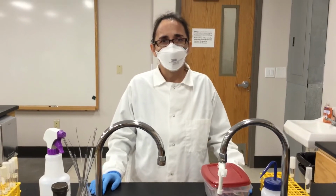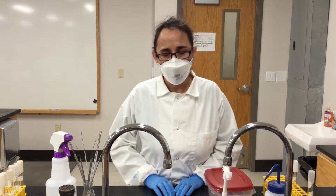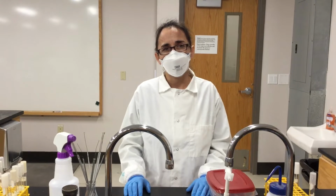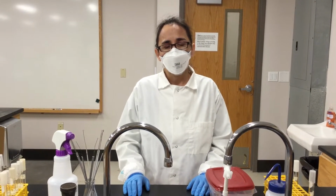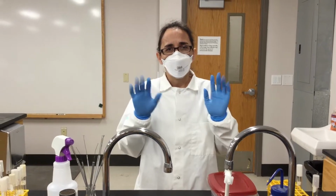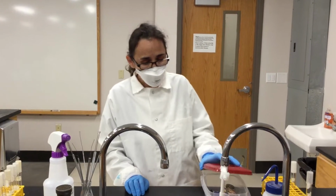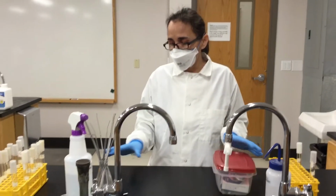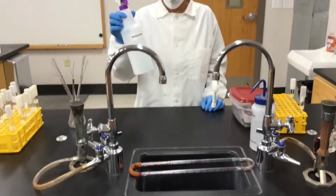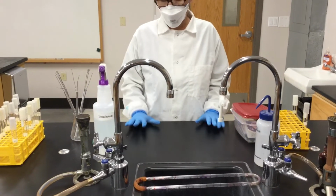So in this video we're going to see some of the techniques for staining. Before staining, you need to wear your personal protective equipment, or PPE, which includes wearing your lab coat, gloves, and your glasses if you wear them. And then you have to clean your working area with this disinfectant and with paper towels.